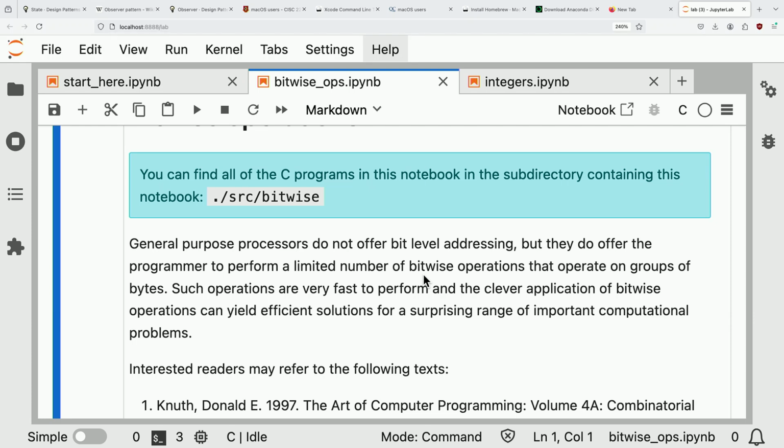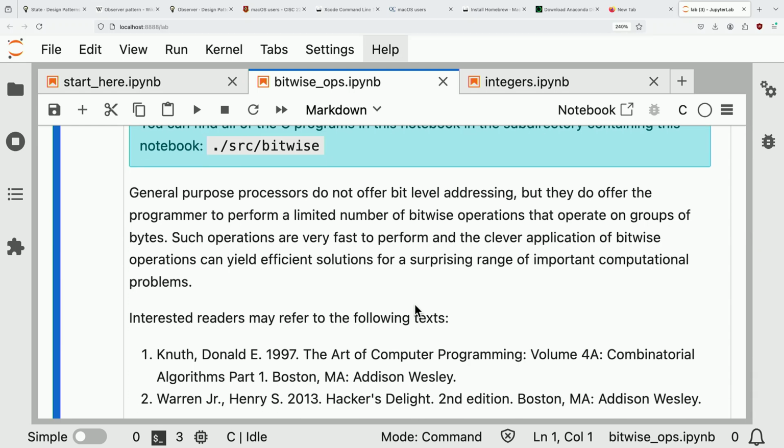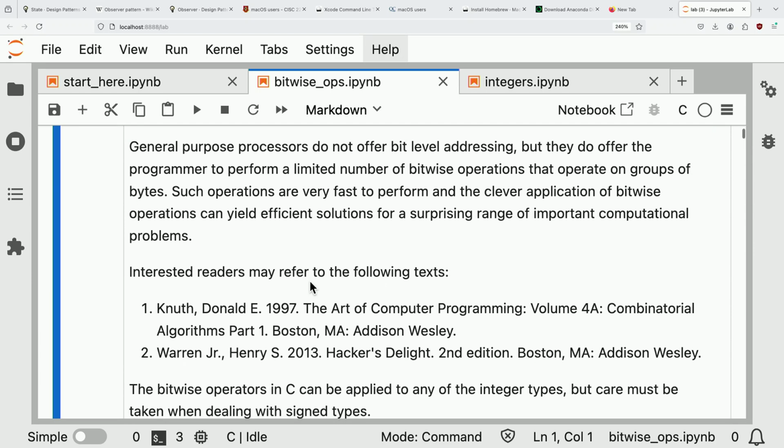Okay, so it turns out that if you know how to fiddle with bits, you can do a whole bunch of clever things very fast, which isn't terribly useful in today's world on a desktop computer anyway, unless you're working in an area where speed is of absolute importance. So in something like a video game or in video rendering or some scientific applications, the stuff that I talk about today might find application. For most programmers though, they're not really going to work with individual bits, but with bitwise operations. It used to be taught, so many years ago, we used to teach you this sort of stuff, but it's kind of fallen out of favor.